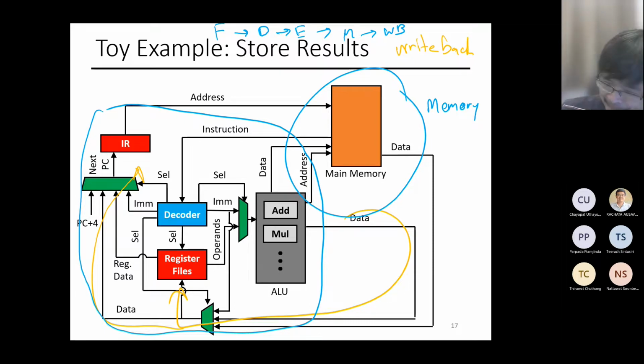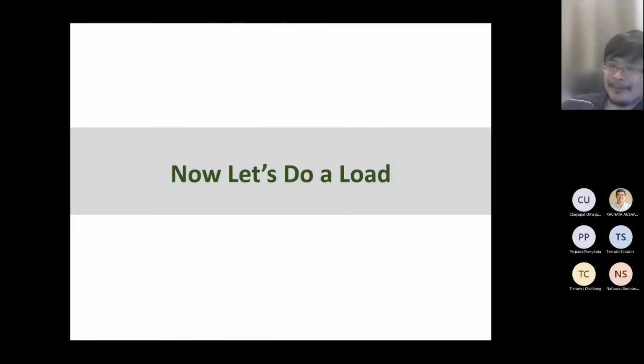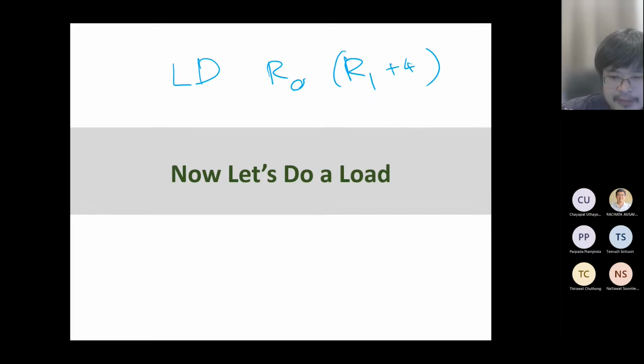My handwriting is terrible. But now let's talk about what happens if I have a load. Let's say I want to load R1 plus 4 into R0. This means that, let's say R1 is 20, I add 4 to that, and this whole thing becomes my address.